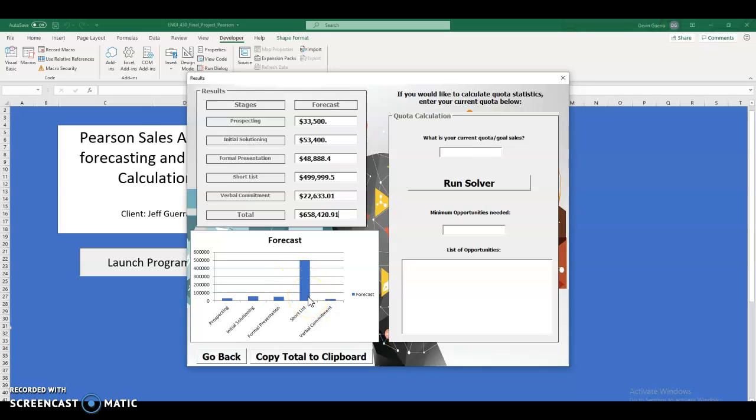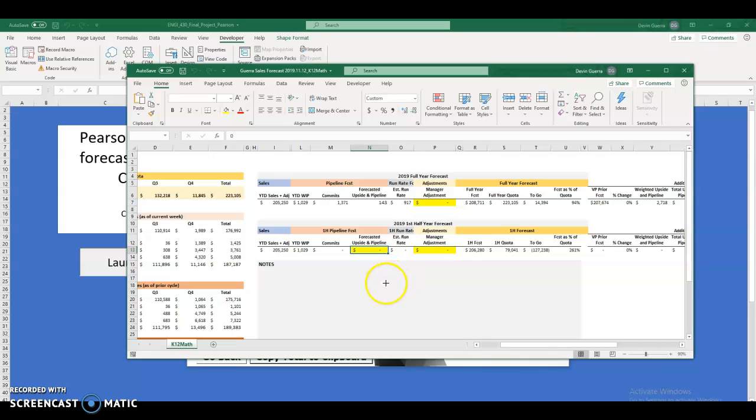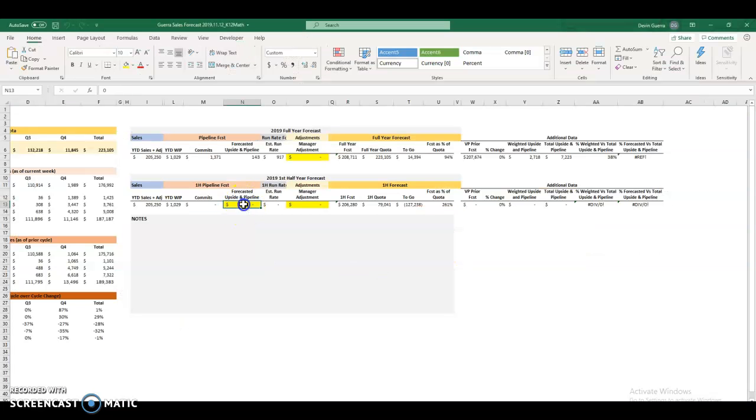And so one of the things we have here is the ability to copy to a clipboard. This will aid in helping the user transport that total to the other sheet, so I'll show you what that looks like now. So we'll go ahead and copy the total to the clipboard, and we'll go into our other sheet we have. And this is the one he sends off to his boss, so he can very easily click on where he needs to put it, Command V, and as you can see, it inputs that value into our spreadsheet, and then a lot of the formulas are just all the other values here. That's just a way of making this a lot more convenient for the user.